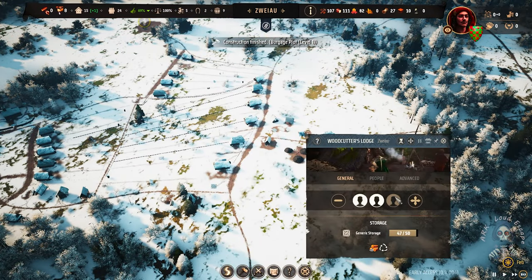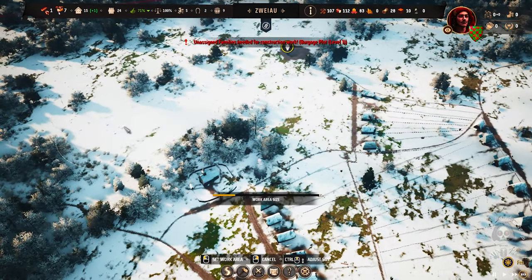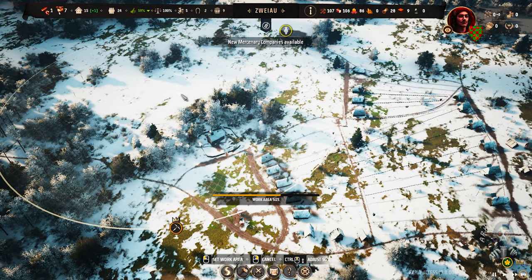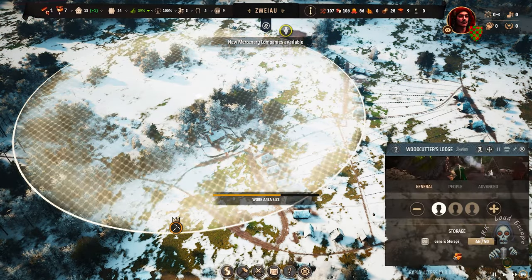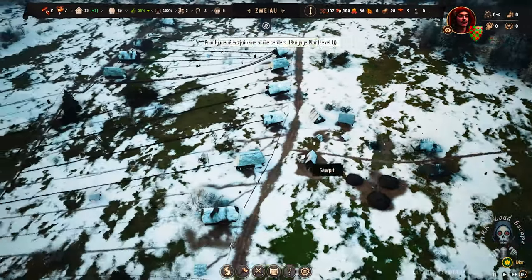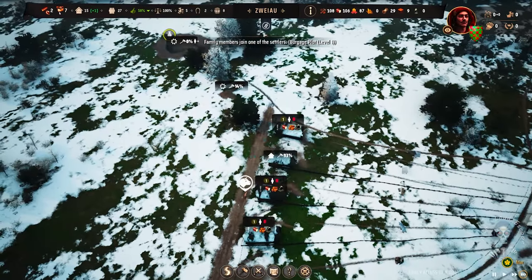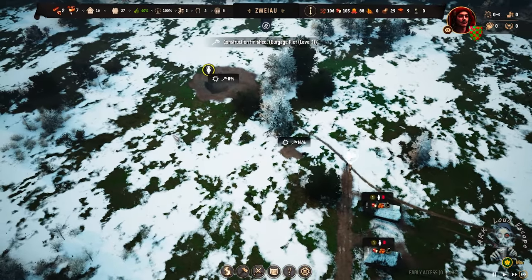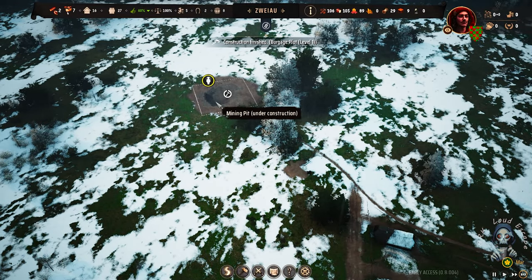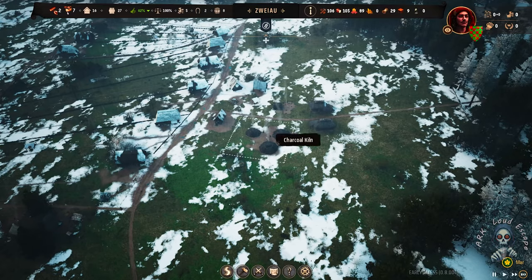Also, oops, remove that. We're going to use charcoal over there also. It may take time, but it is an efficient way to save our things, our trees. Two families over there, and mostly 158. Everything should work really fine.